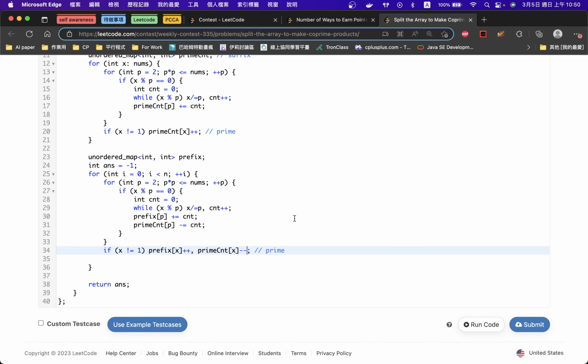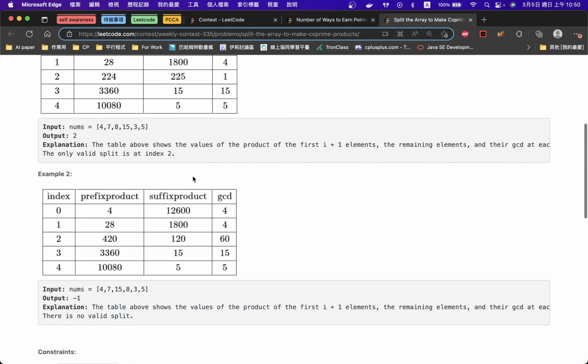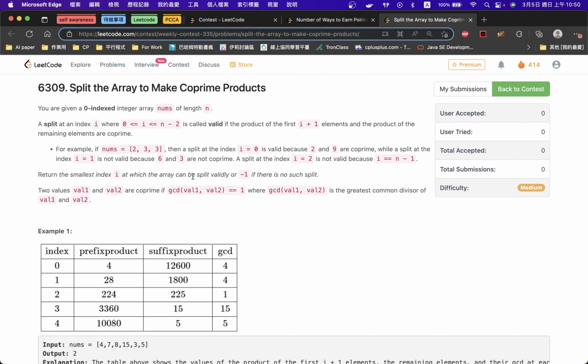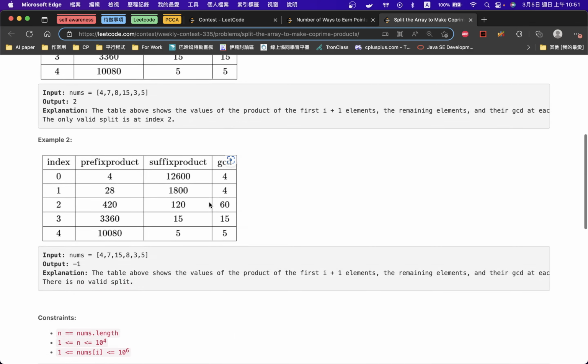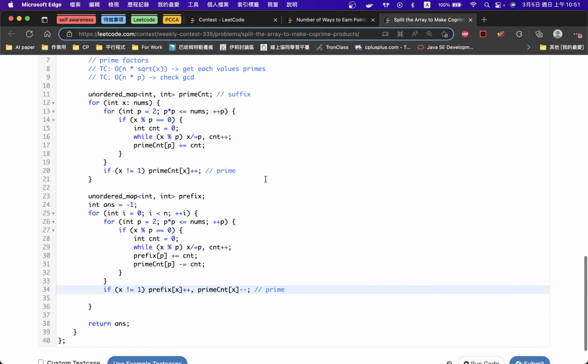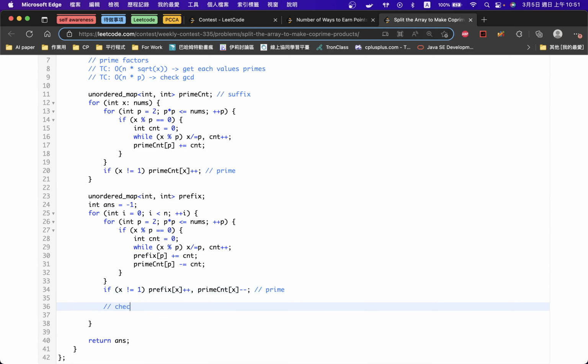Yeah, and what is the idea? We need to compare if the prime table is the same. If they don't have the, what is the idea? We got a suffix, and now we need to check if prefix is equal to suffix.